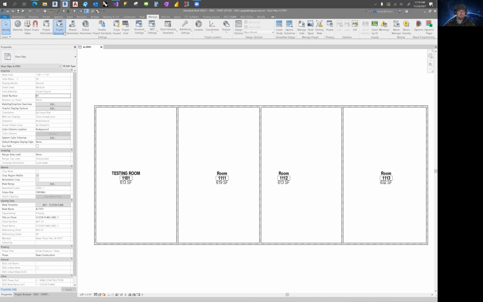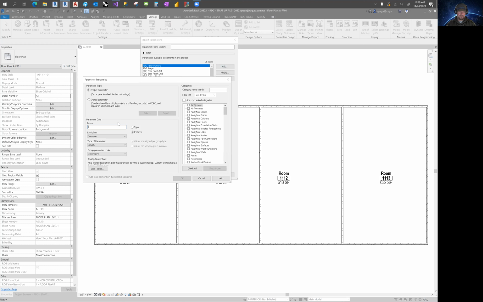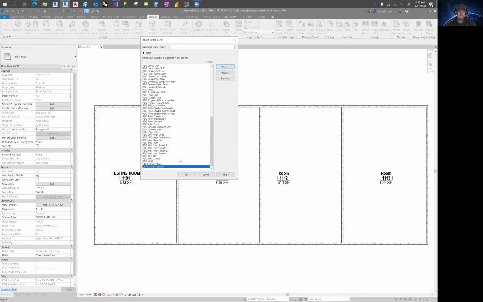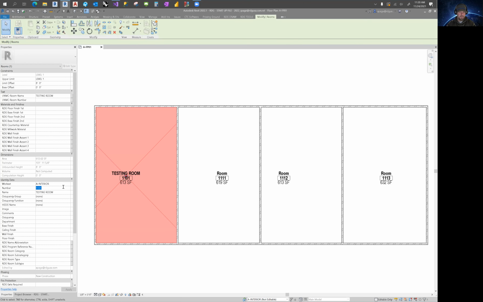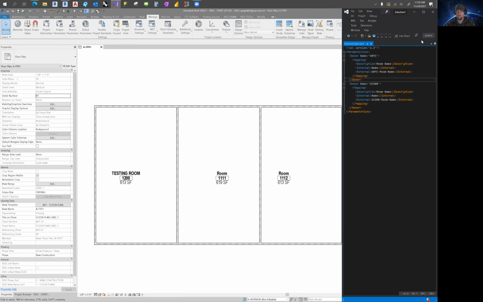So I'm going to go add another one here. Make this also a text parameter. Change that. So hit OK. And then, you'll see this 1101, I'm going to change it to 1200. We obviously don't have anything happening here at the moment, but if we hop over to the XML file, you can see here's that room name with the internal parameter, which is just the built-in name, and the external, I'm just going to paste here because I had this copied earlier, that room number.